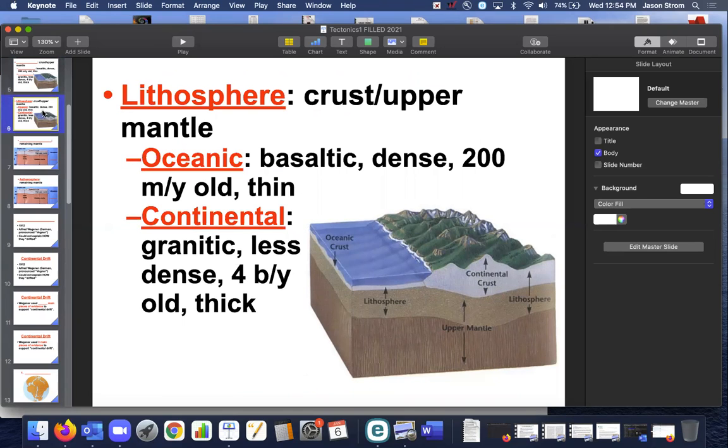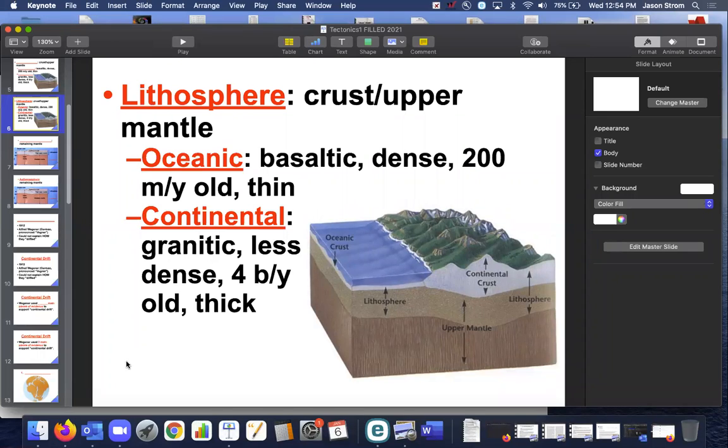All right, so this first one, the lithosphere. If you remember, it's been quite a while now. Litho means rock or stone, and sphere just means all of it. So the crust and the upper mantle make up the lithosphere. That's the rigid, solid part of the earth, the outer part of the earth. It's solid rock. It's hardened.